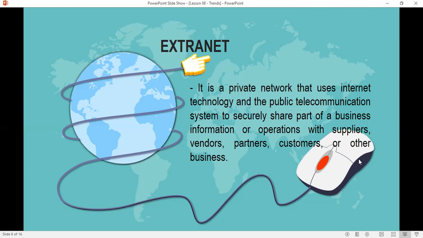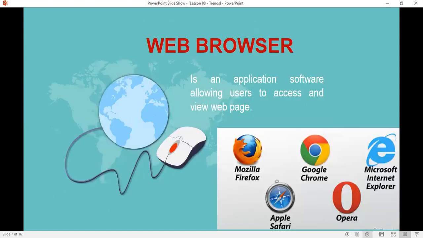Then next is the web browser. What is a web browser? Here we have the images: Mozilla Firefox, Google Chrome, Microsoft Internet Explorer, Opera, and Apple Safari for Apple users, iPhone or iOS. It is an application software allowing users to access and view web pages.